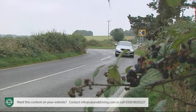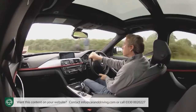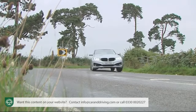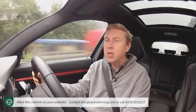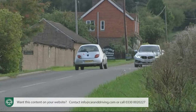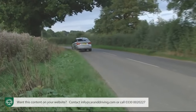Crucially, at the wheel of this thing, you still know that you're driving a 3 Series — just a rather different one. The cornering turn-in isn't as sharp and, as you'd expect with the higher ride height, there's a bit more roll through the corners. The motoring press, who demand their 3 Series models to be razor sharp in response, didn't like this at all. But let's bear in mind that this is a 3 Series for families, not Fernando Alonso.